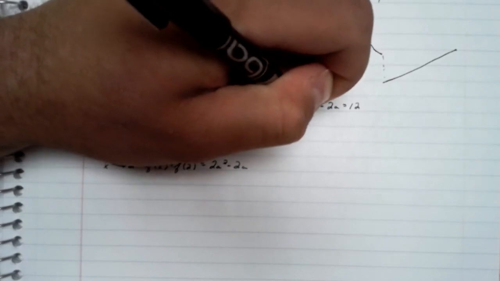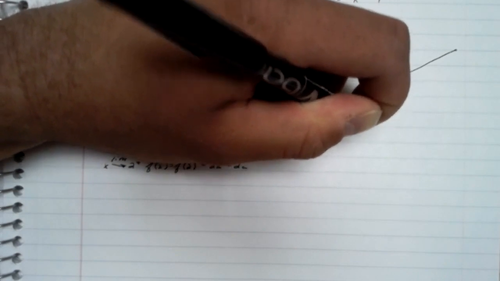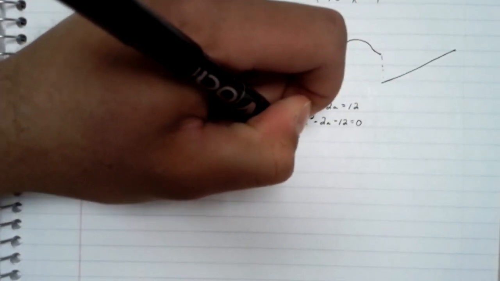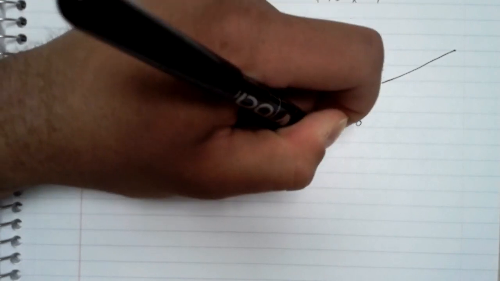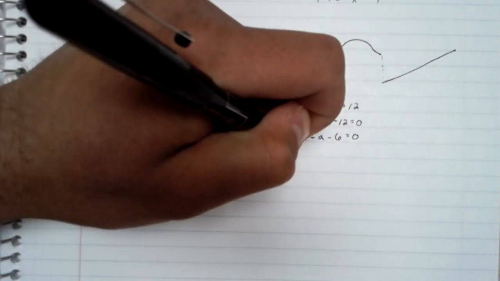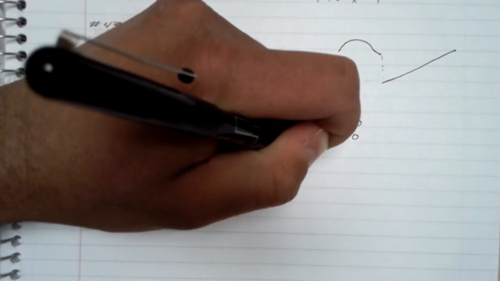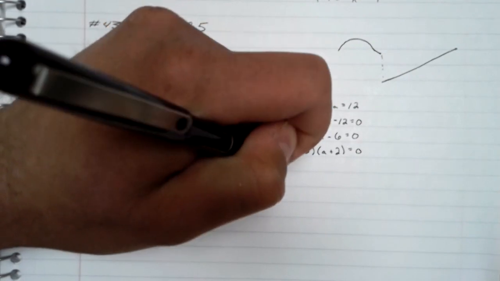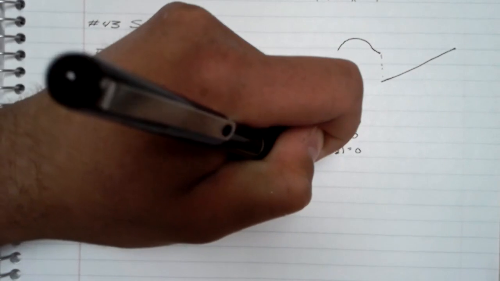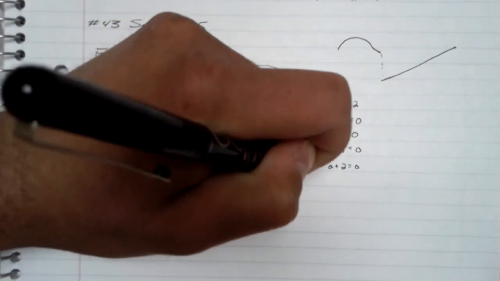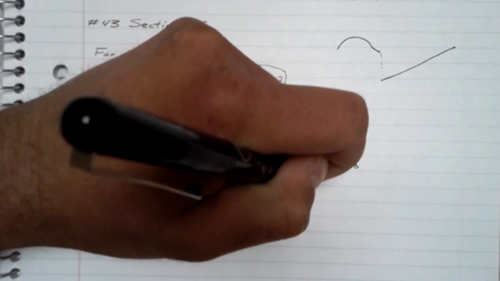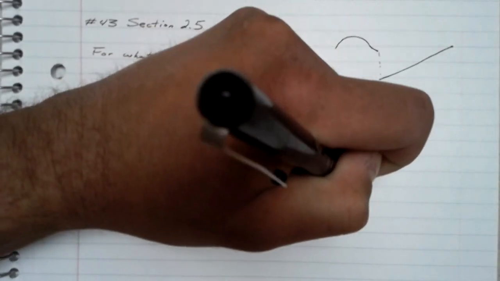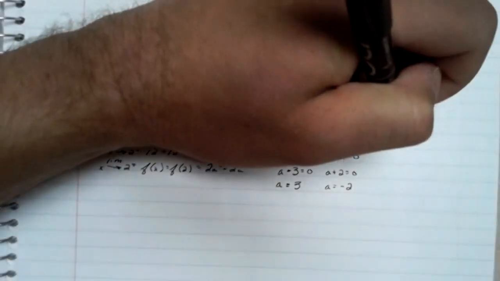You'd subtract 12 from both sides: 2a squared minus 2a minus 12 equals 0. Then you'd simplify the function. Divide by 2: a squared minus a minus 6 equals 0. Then I factored the polynomial out to a minus 3 times a plus 2 equals 0. So I set up both factors equal to 0. a minus 3 equals 0, and a plus 2 equals 0. Solved for a in both cases. a minus 3 equals 0 would be a equals 3. And a plus 2 equals 0, a would equal negative 2. So this function is continuous at a equals 3 and a equals negative 2.